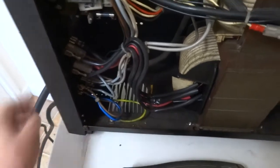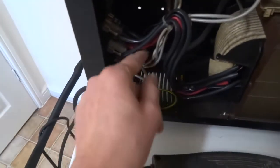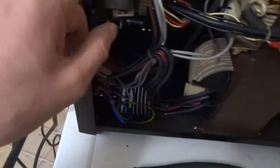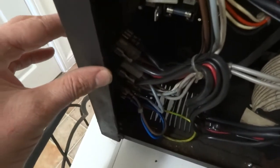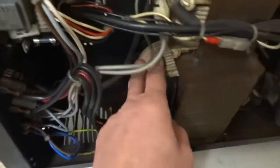So basically your power comes in here — this is your incoming mains power — it goes to this first on/off switch, which is a double pole switch. The neutral loops up and the three wires go up, which connects to this board when you pull the trigger, which then sends the power down here to this brown wire. You select either setting one or two, which controls the amount of current going through this primary coil — the primary winding of the transformer.